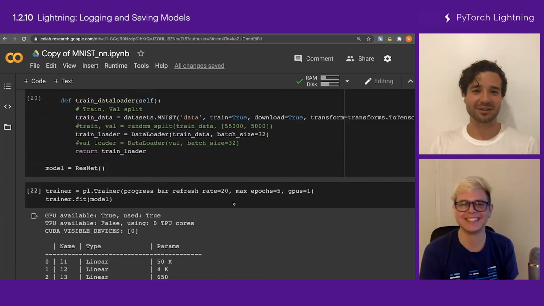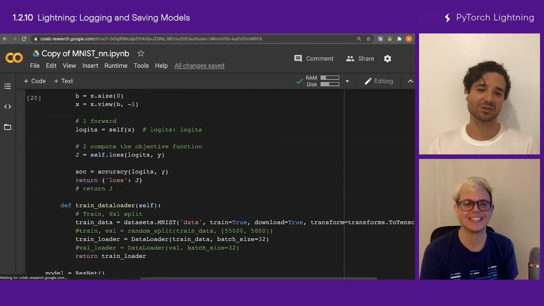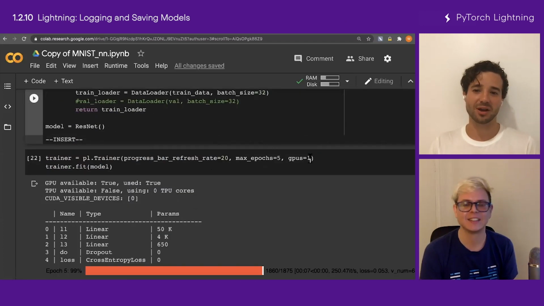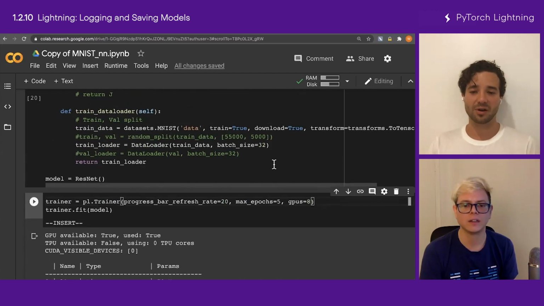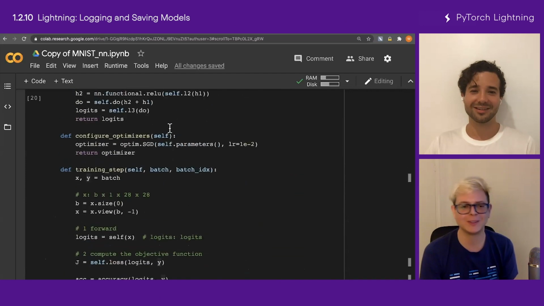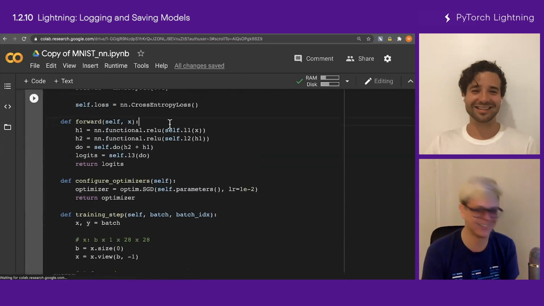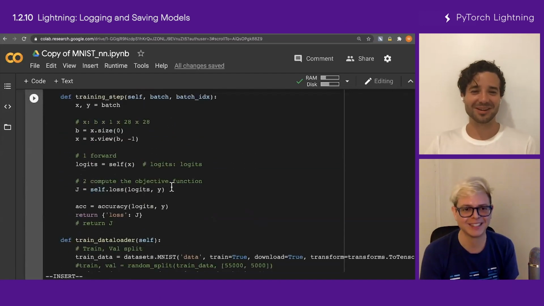What's cool about the metrics package is Lightning lets you not just train on one GPU, but if I change this number and I had a huge GPU machine, I could train on 8 automatically. Oh wow! And the metrics will actually be calculated across all GPUs as well, so you don't have to deal with any of that. Okay, so it's just automatically done for you. I never used more than one GPU. I don't know how to. Well, now you will, right?